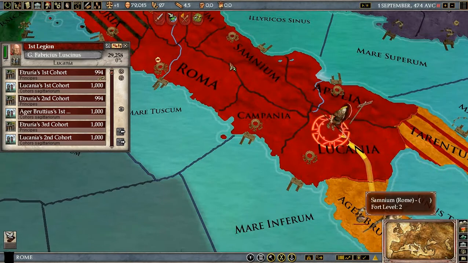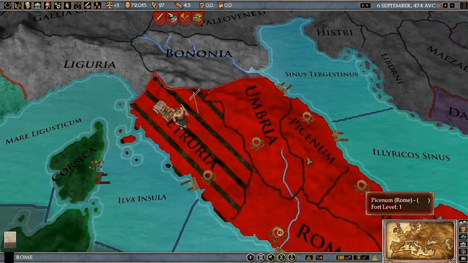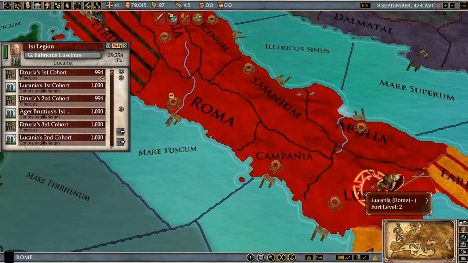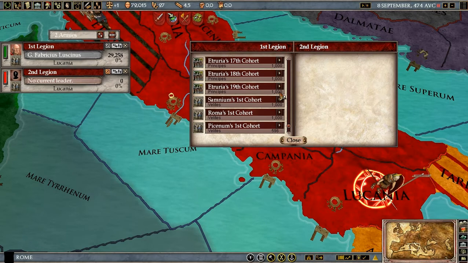Alright, I'm gonna go and deal with them. Fucking barbarians from Liguria. Not allowed to colonize here. Oh yeah, because of that. So should I march? No, I shouldn't march all my dudes. I'm gonna create a new unit, and is there a way to... Apparently not. Alright, I'm gonna send a lot of these dudes. What is that?